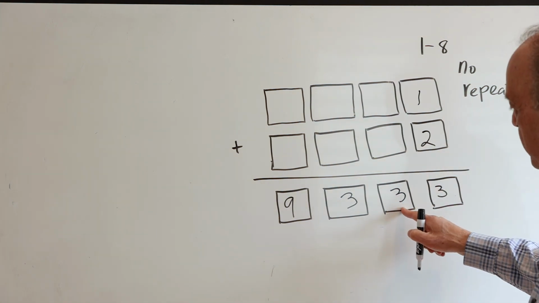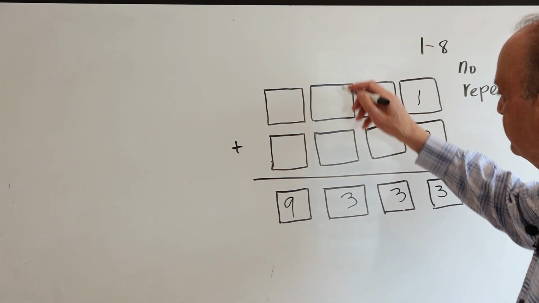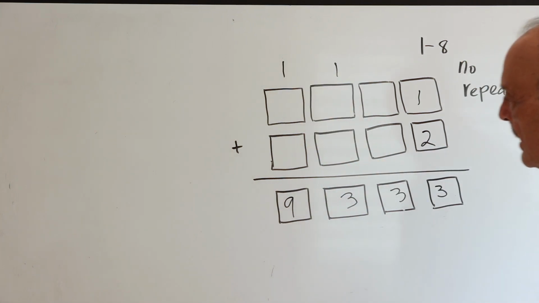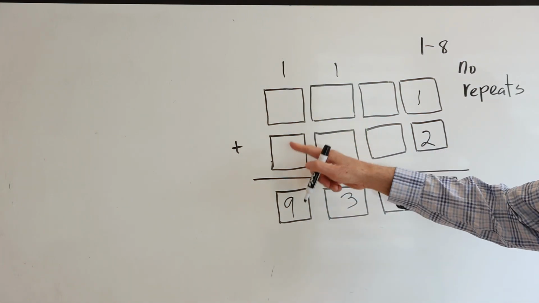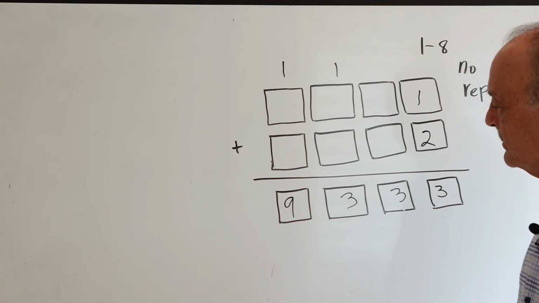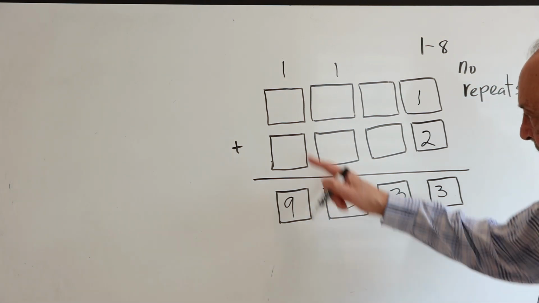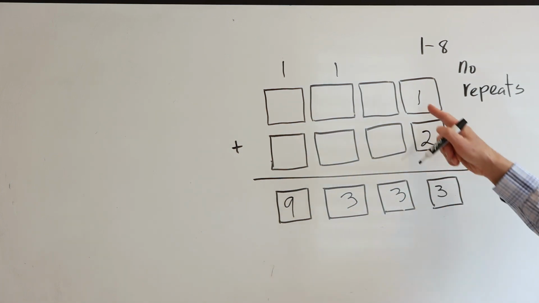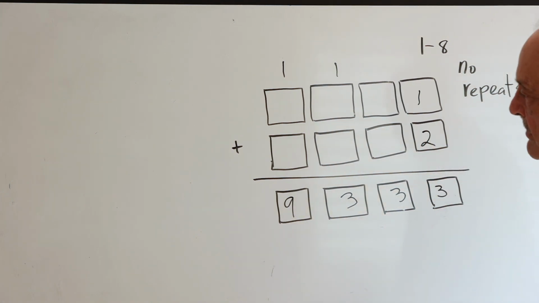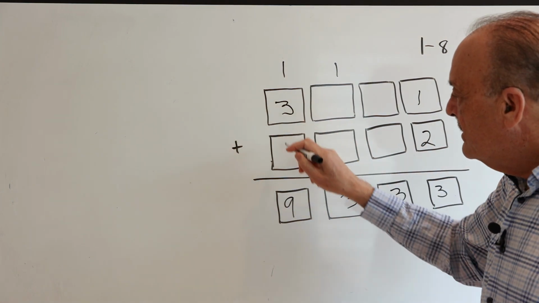This will turn out to be 13, and we carry a 1. And this will turn out to be 13, and we carry a 1. Now, that means these two numbers will add up to 8. There's no chance to make 19 using numbers 1 through 8. So these two numbers will have to add up to 8, and we can't go 1 and 7 because the 1's been used. We can't go 2 and 6 because the 1's been used. So the only possibility that remains is 3 and 5.